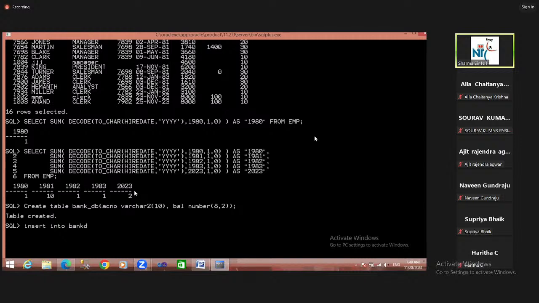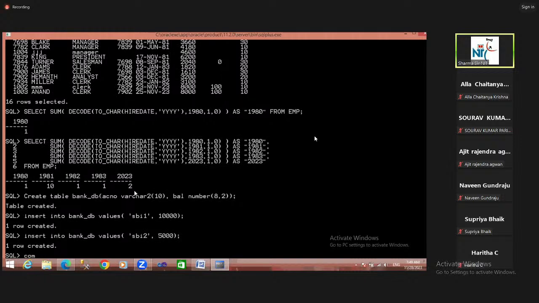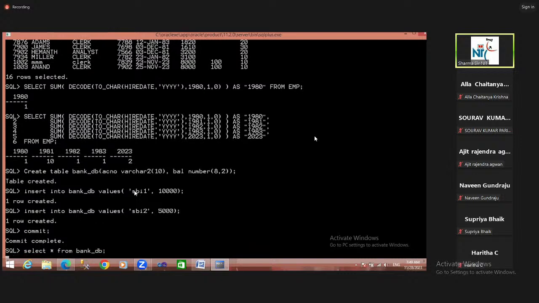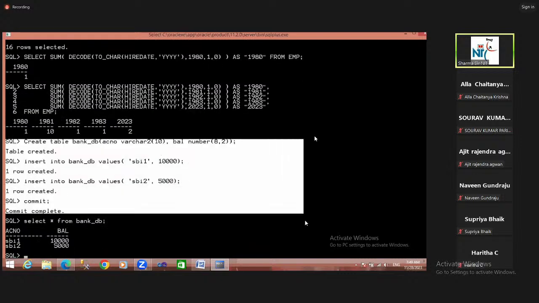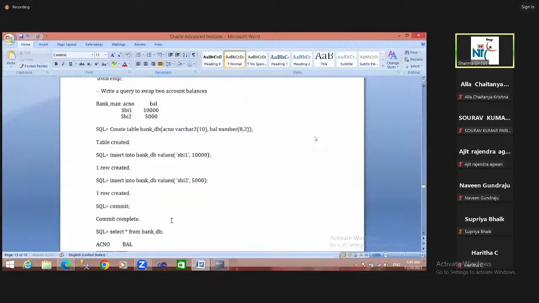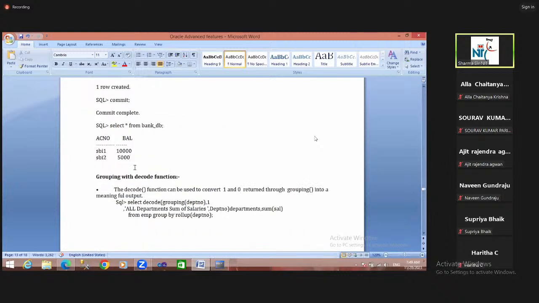Insert into bank_DB values SBI 1, balance is 10,000; SBI 2, balance is 5,000. Commit. Select star from bank_DB. This is our database table, and we have the records. Okay, but I want to swap right now.